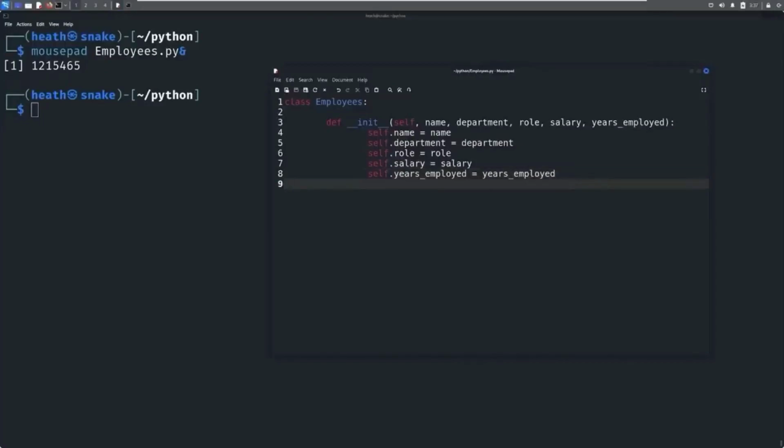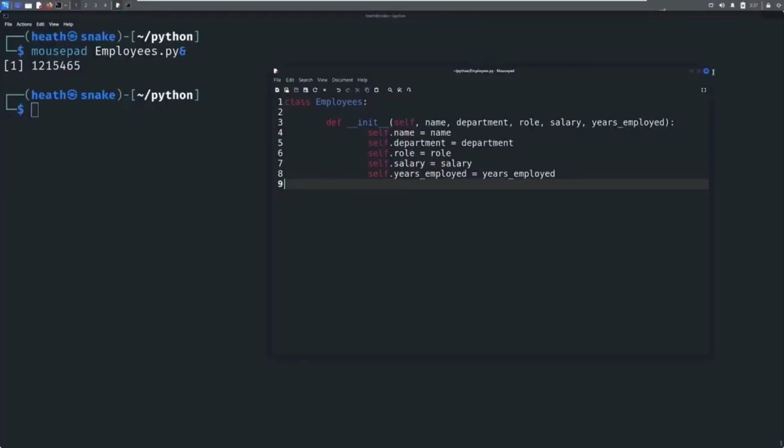All classes have a function called the init function, and this is always executed when the class is being initiated. So we're going to use this init function to assign values to object properties. What we're doing here is creating these parameters within this function, and we're also building out methods that we can use once we import this class.